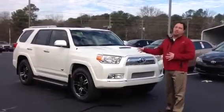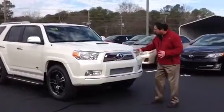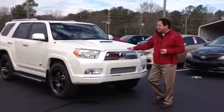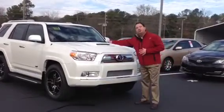This thing is loaded with tons of extras. Let me tell you what you get with this package. First of all, up front, you get this mirrored grille here. The mesh grille really looks sporty, it's aggressive, one-of-a-kind styling, coupled with the chrome bezel around these fog lights and the hood scoop.